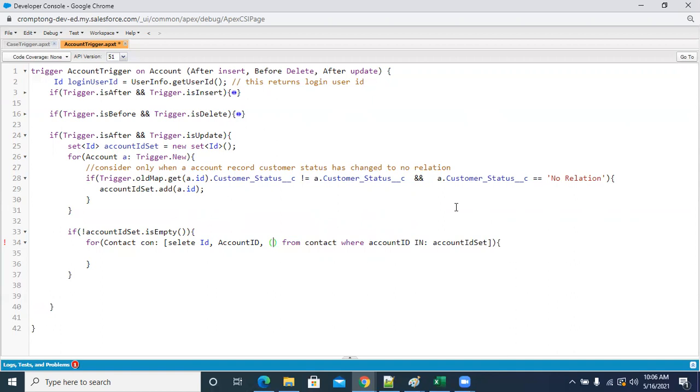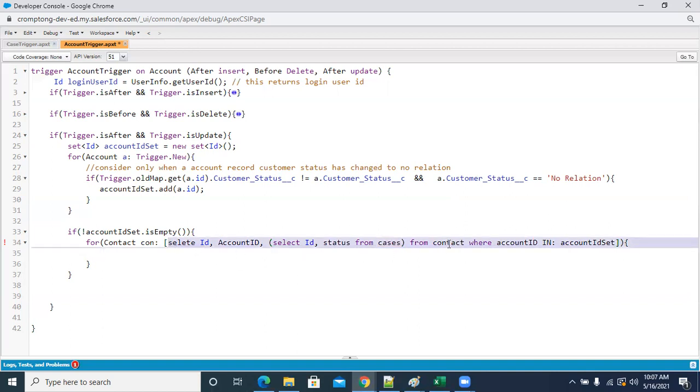From parent to child. From the parent, if you want to look at the child information, when you are in a parent and you want to look into the child, you want to go with a subquery kind of a stuff. Select id, okay, status from cases, not case, cases.